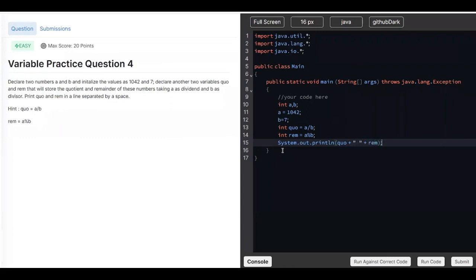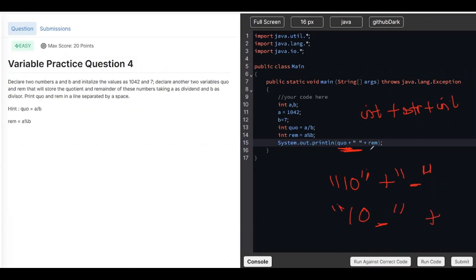then I want to print the remainder. Now guys, try to understand what is happening here, right? So I am printing quotient, space, and a remainder, adding all these three up. So what is happening, guys? You have an integer plus string plus integer. So what will happen? This integer will first of all be converted to string, and then the concatenation will happen. So let's say the quotient is 10. So 10 plus space, what will happen? You will get 10 space.